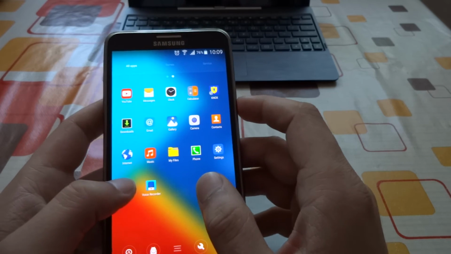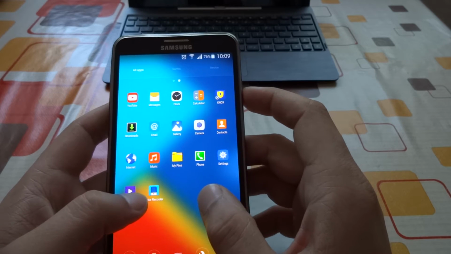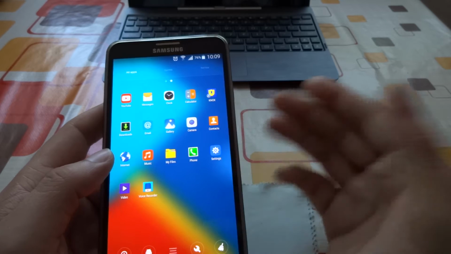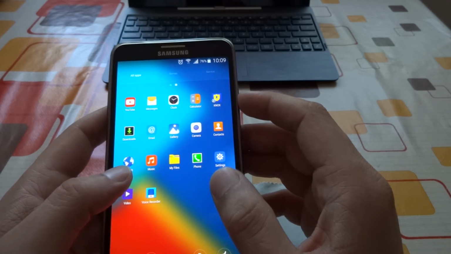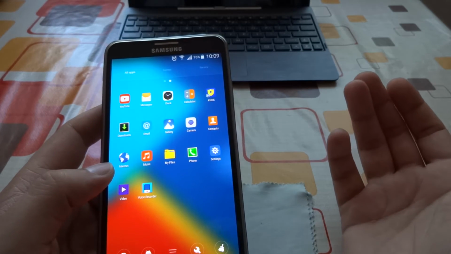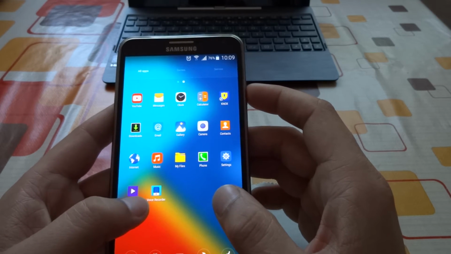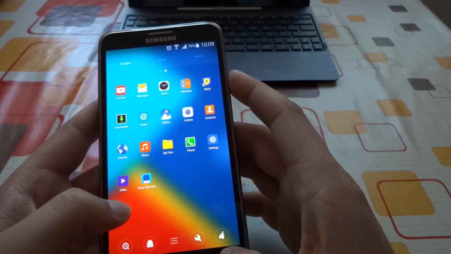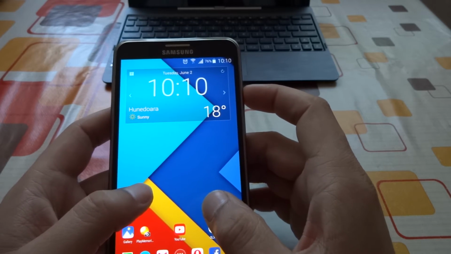Everything else runs pretty much smooth. Haven't noticed any issues, any big issues besides those that I already told you about. In terms of benchmarks, the device gets about 43,500 points in Antutu. If you're curious, that pretty much puts it side by side with the S5, which I was getting about 44,000 points. So older hardware on the Note 3, but still pretty much the same performance as the S5.